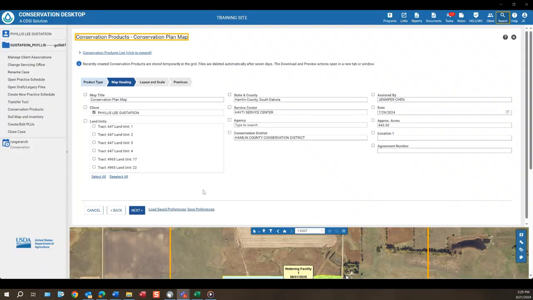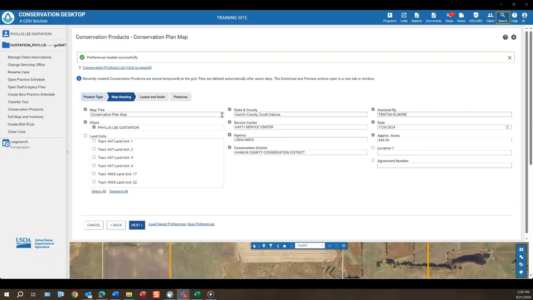As with other places within Conservation Desktop, if I've set up preferences for how I like things to typically display, I can quickly call on that information by selecting Load Saved Preferences. You can see here, a series of header options have been selected based on the preferences I had established.